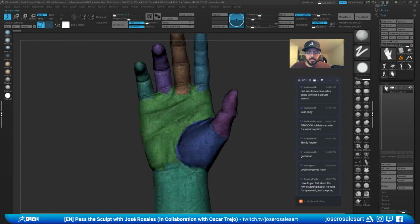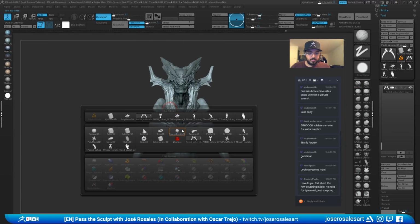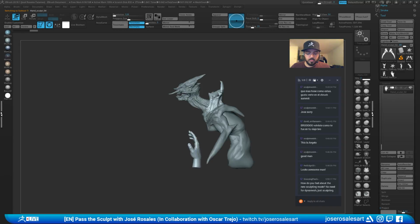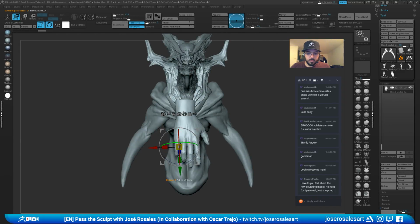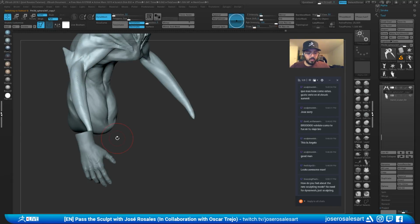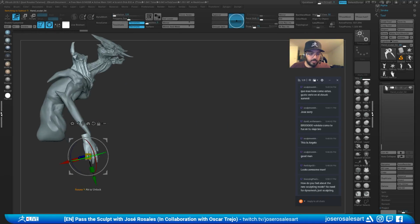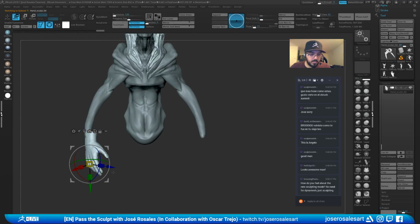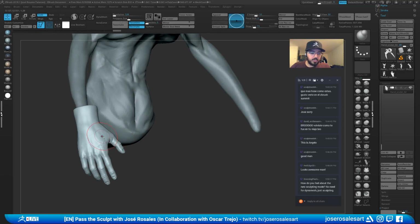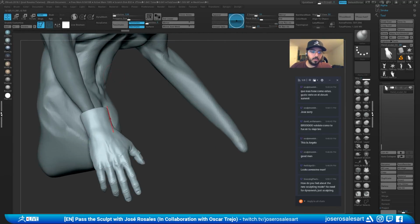It's really cool because it has the polygroups already, so it's gonna be quite useful for just concepting this. So let's append the hand, and oh no. Let's put it here. Yeah, it looks really weird right now, but I'm gonna try and do quite demonic hands for this one. Let's see if I can manage to get a decent remesh without losing the space between the fingers, because that might be a problem. If not, we can always separate.